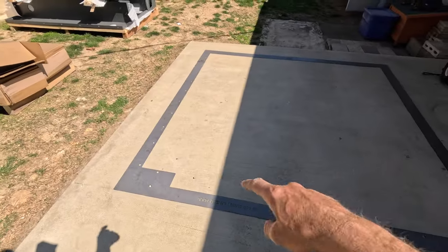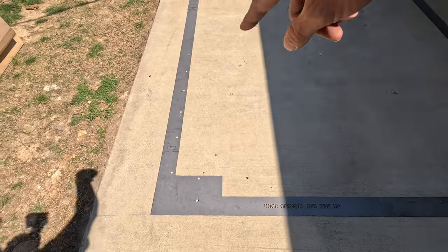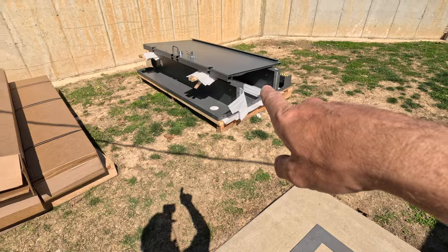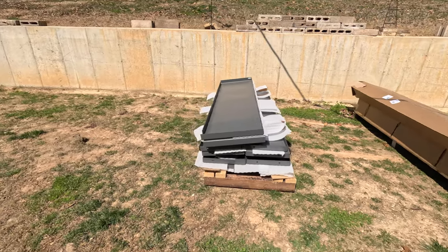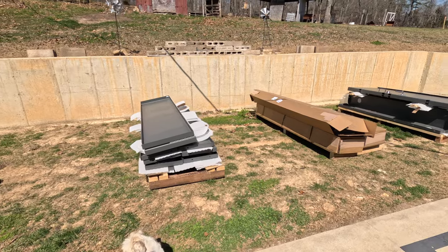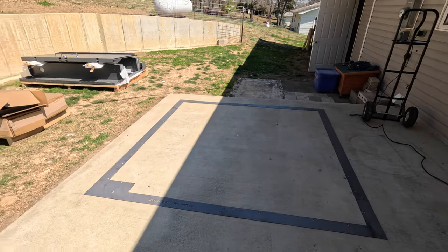Alright, so this is the base of it, and that's where all the lag bolts go, or whatever they're called, redheads, who knows what they're called. And all of these are the parts. The reason why we're doing that is because my little brother, he's in a wheelchair, and one of those in-ground will not work for him. So we're going to go ahead and start putting this thing together, see how long this battery lasts.